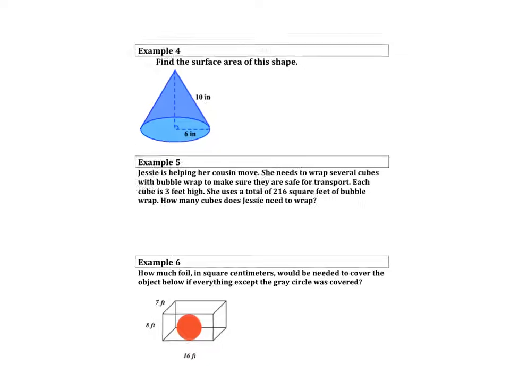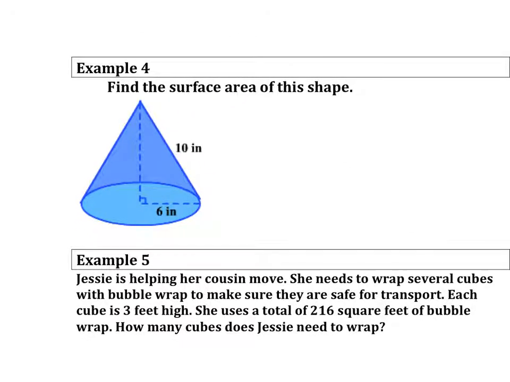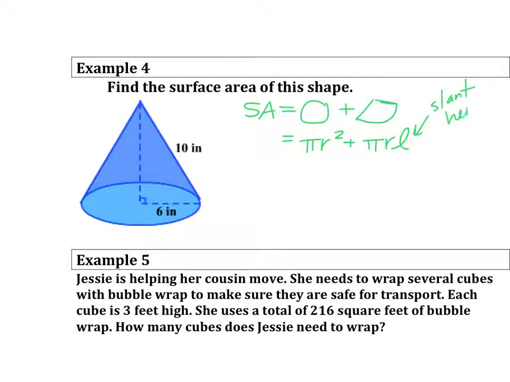The next shape we're going to talk about is a cone. The cone has the most unique formula, and the one you kind of have to take my word for it. The surface area, you understand that the bottom is a circle, but plus, it's a shape that kind of looks, I don't know, kind of like that, like if you unrolled a cone. So it's pi r squared plus pi times the radius times the swirly L, which is the slant height. So that's the height that lays up against the cone.